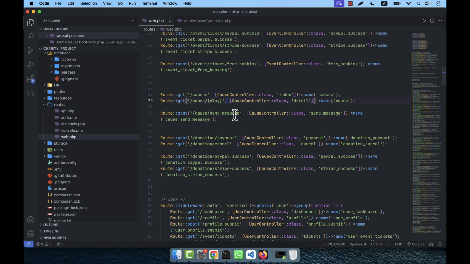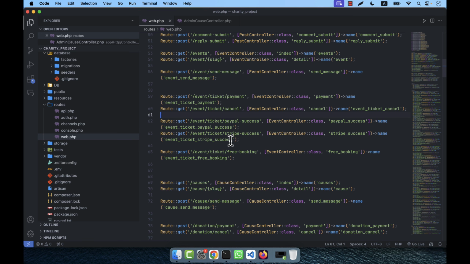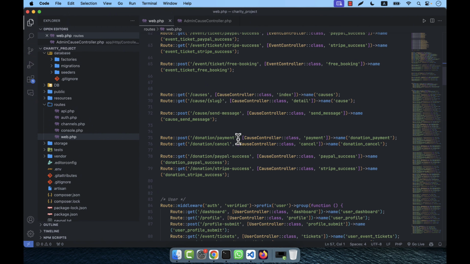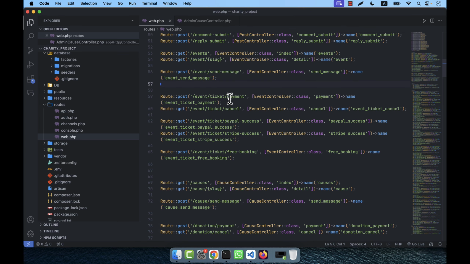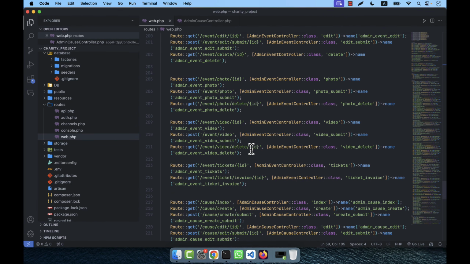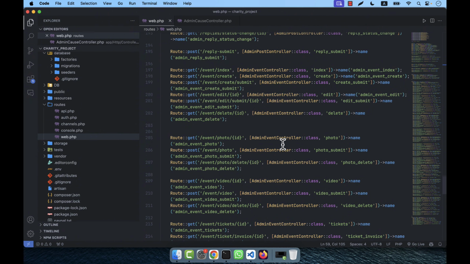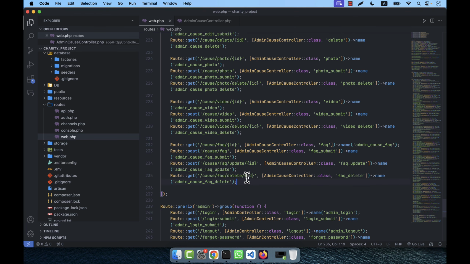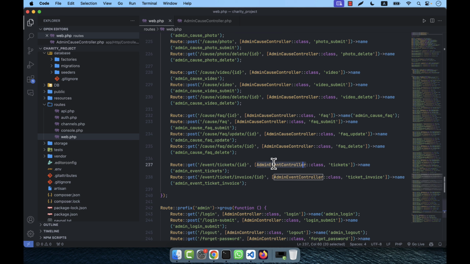So here I am going to check where there are tickets. You see these are the tickets, so event tickets, PayPal payment, but another one is where that is the ticket payment. It is okay, but in the admin panel I am going to check where there is ticket, event photo. Here is ticket, you see ticket and ticket invoice. So these two items I am going to copy and paste into the bottom, but here it will be admin cost controller like this.